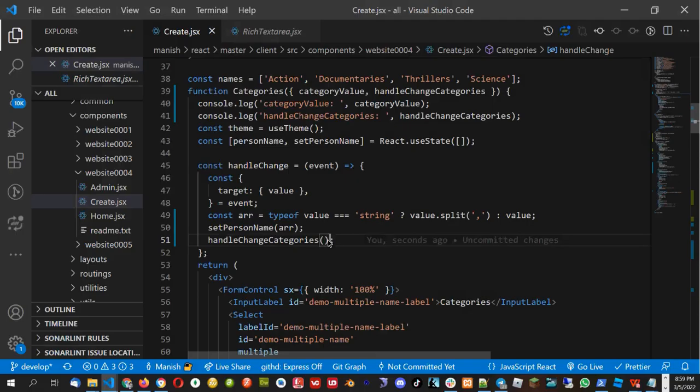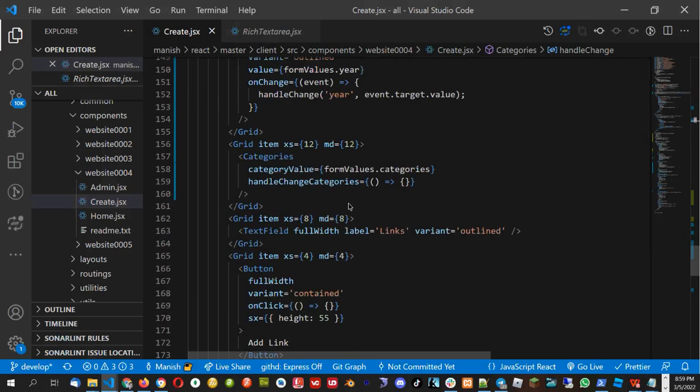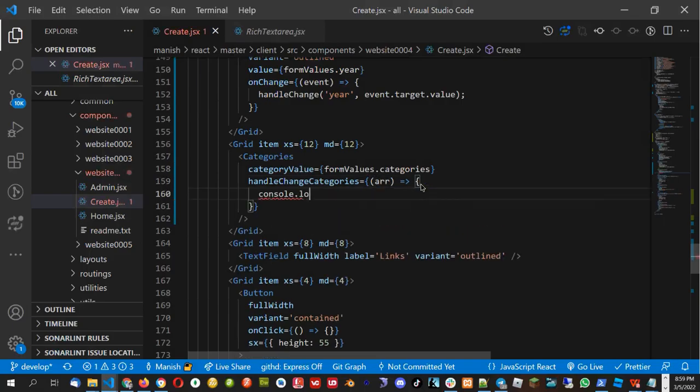Okay, so if I pass array, I will get array here in this function. I can write down here console.log passed array is ARR.